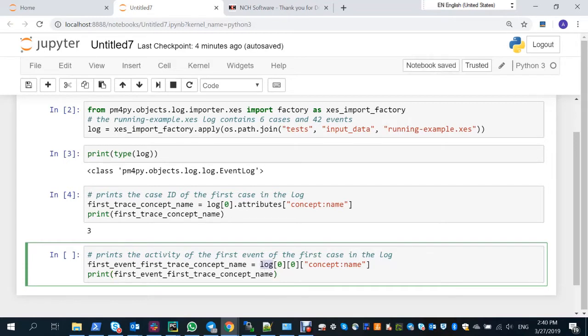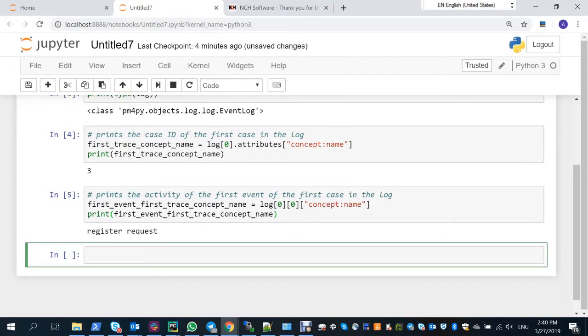So with log[0][0], we access the first event of the first case in the log. And through the concept:name attribute, we access the activity of this event, that is register request. All the traces of this log start with register request.